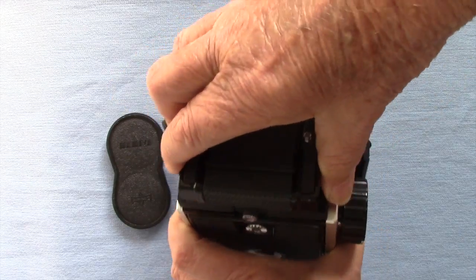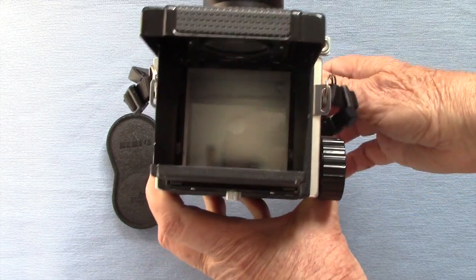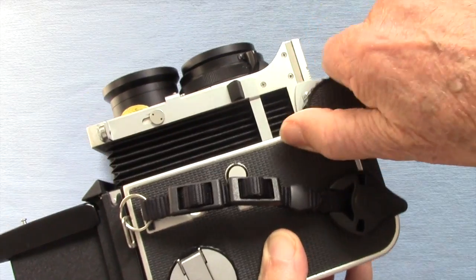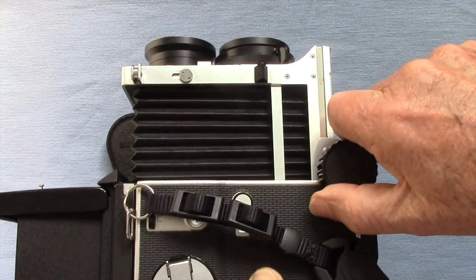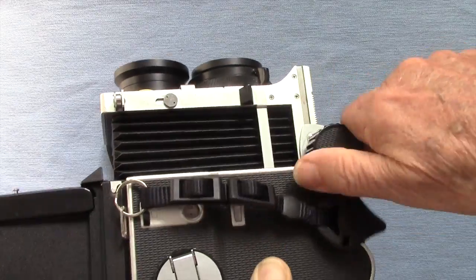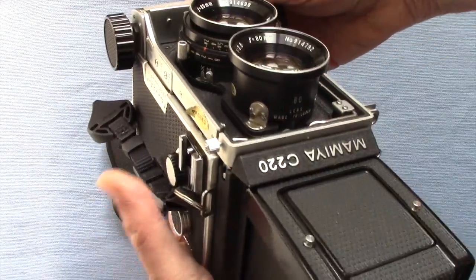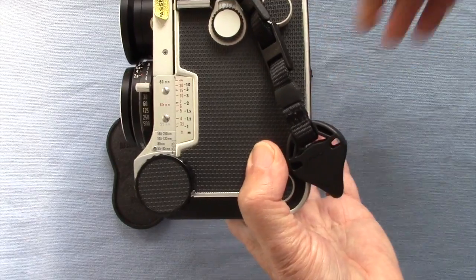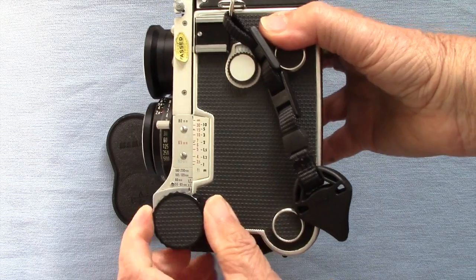The viewfinder opens up like this, and there's the view into the viewfinder, and you can focus it with a bellows focusing here, and it goes a long way out, so that with the lenses you can focus fairly closely. Now if you want to calculate the exposure for your extension, on the side here there is a little help with calculating your exposure with whichever lens you've got.